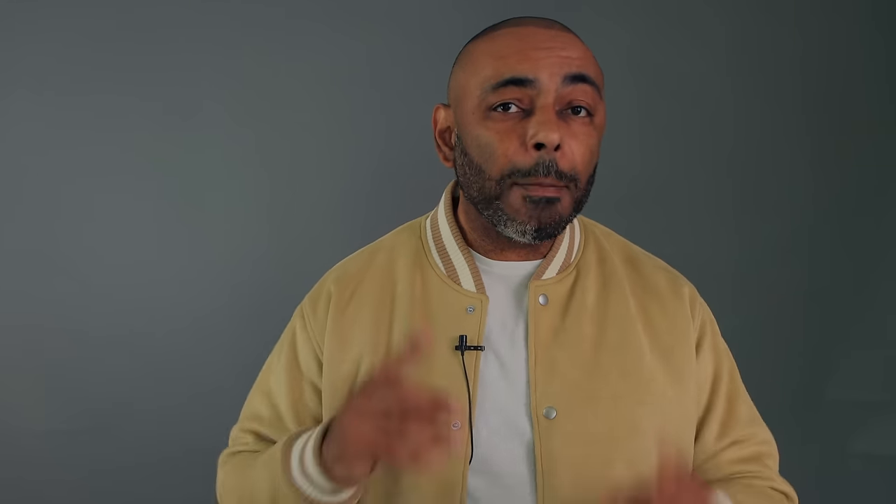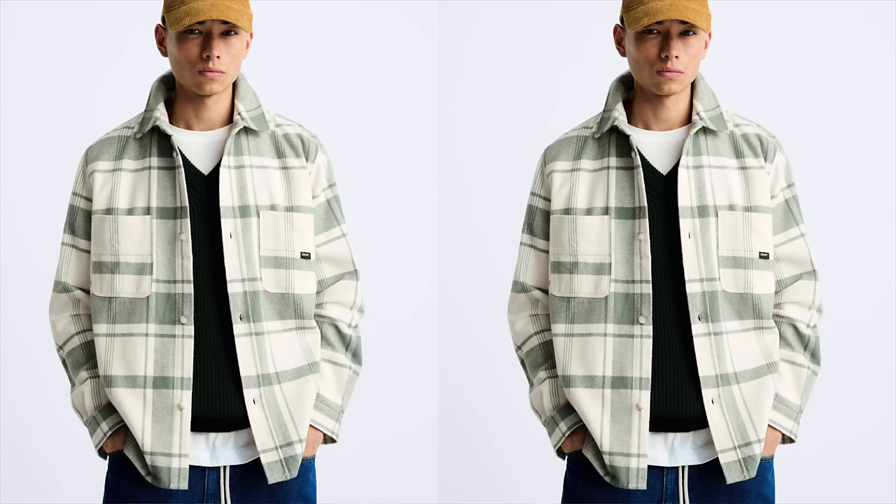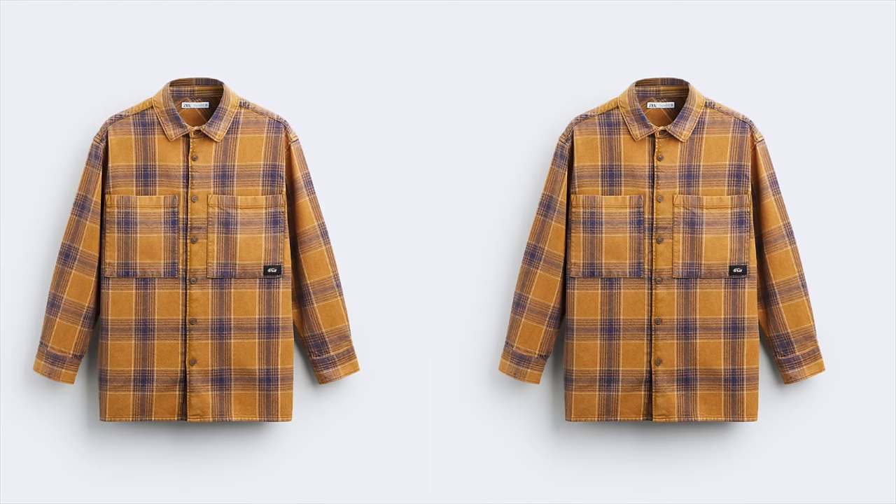Next up, we have the pattern most closely associated with the fall — flannel — and it's excellently represented by the Zara plaid shirt. You can never go wrong with the traditional warm tones of a flannel shirt. It comes in a relaxed fit with a lapel collar and button cuffs. It's that classic flannel style that's warm, soft, and cozy — great as a standalone shirt, layered over a t-shirt, or layered under a jacket. It also features a chest patch pocket and front button closure. This fall, or any fall, you can't go wrong with flannel. Grab this Zara plaid shirt for only $50.